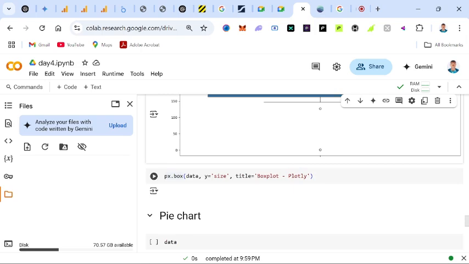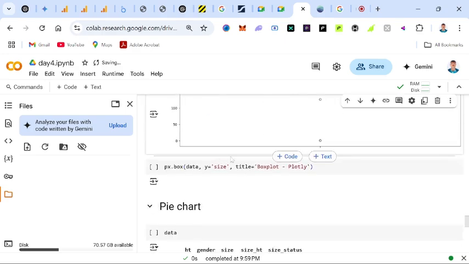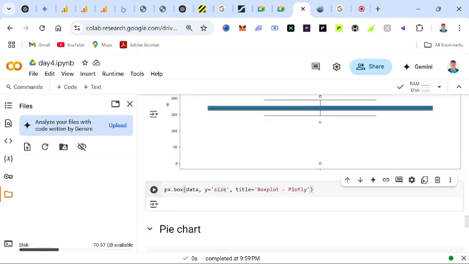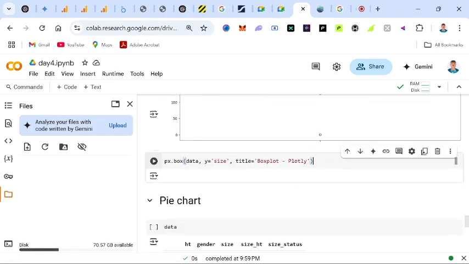So the same thing, you pass your data. Similar to here, you specify, you tell it I want it to be the Y axis. The same thing here too, you specify I want it to be the Y axis. And then I did it for size. That's the same one I did for this guy here. And then we run it.